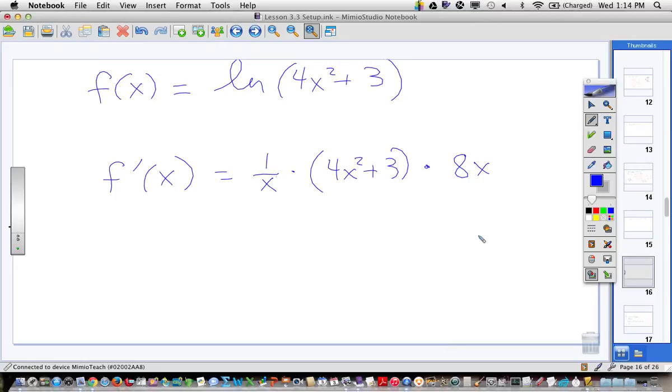What you're thinking is the outside function is natural log, ln. So you do the derivative of ln. Well, what did we say the derivative of ln was? 1 over x. Now, what you should have said when I asked what's the derivative of ln is, oh wait, Mr. Clark, ln of what? There is no such thing as just ln, right? It's ln of something, right?